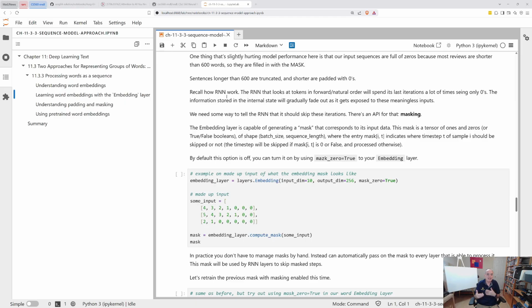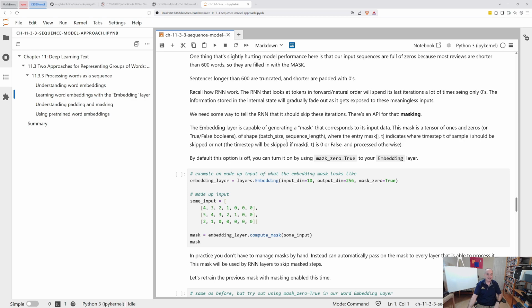What happens is that the state just gradually fades out, and it becomes kind of a meaningless input. So masking allows us to basically skip those iterations in the Keras API.